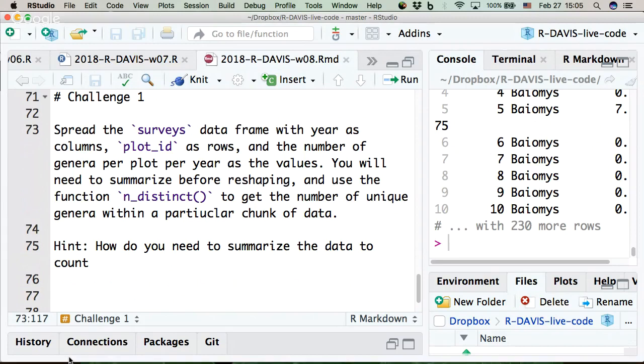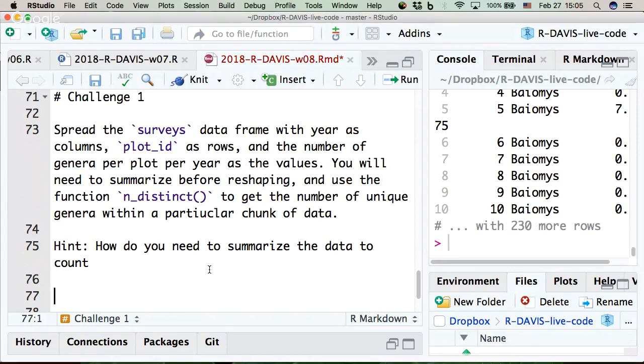So I'm going to show you my solution. We're going to take a 5-minute break, and then we'll come back and do some date times. Sound good? And I want to double down on Ryan's sentiment here that spreading and gathering is really hard. These still trip up a lot of people that do it a lot, so don't be hard on yourselves.